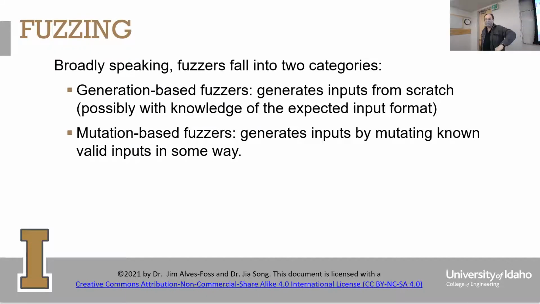Song wrote a fuzzer. We had network traffic, copies of valid messages being sent to the programs under test, and a lot of them were text-based messages. She would see, okay, a string, space, a number, space, another number, or comma separated or whatever. And, oh, there's a number. I'll replace that with a really big number. I'll replace it with a negative number. I'll replace it with a random string of letters. Just mutate those things and see what happens.